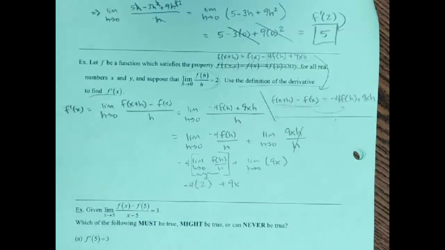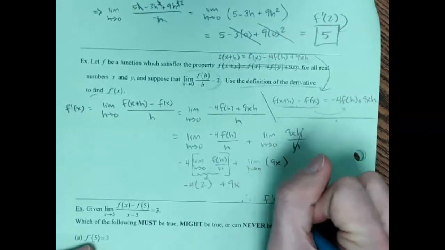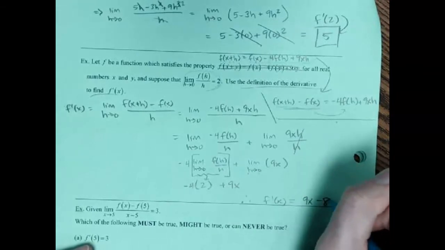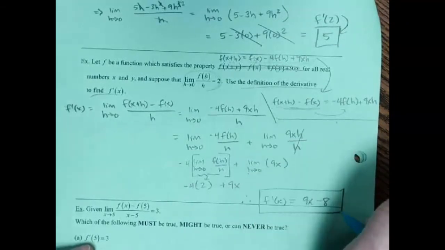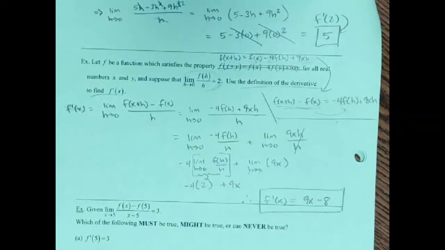So now we're pretty much done, right? We are going to get, therefore, this derivative function. It's going to be 9x minus 8. It's certainly harder than what the previous example was. You had to do some extra algebra. You had to switch the y's to the h's. That shouldn't hopefully be a problem. But then you had to do a little bit of extra rearranging or some extra substitutions and canceling.